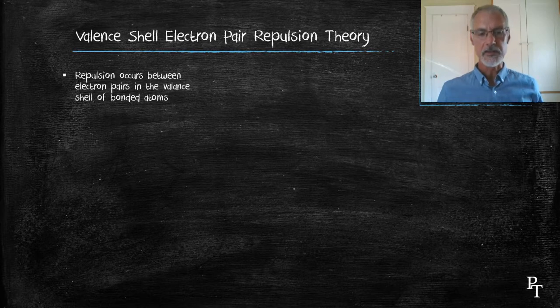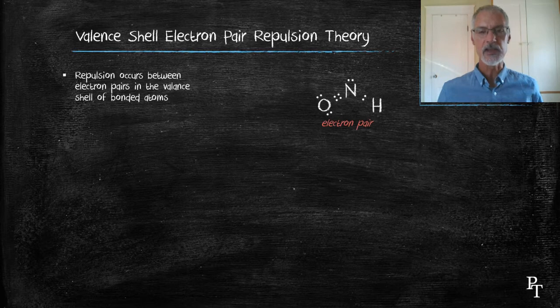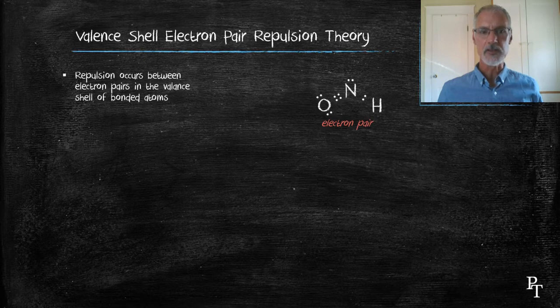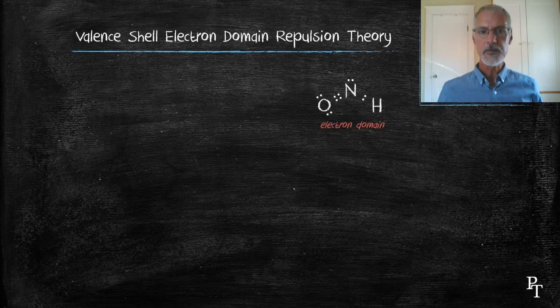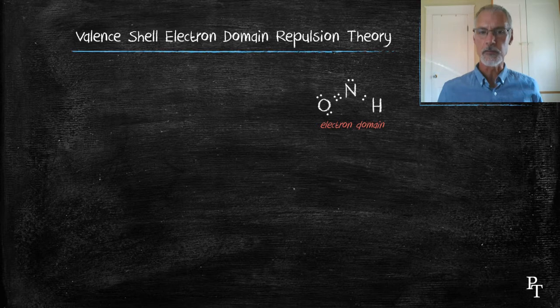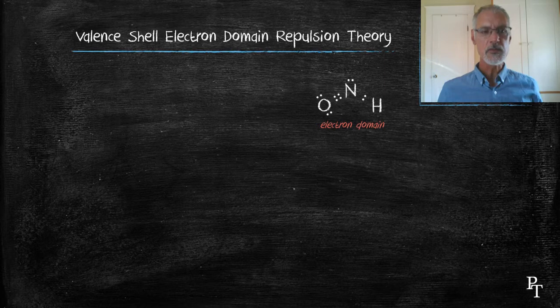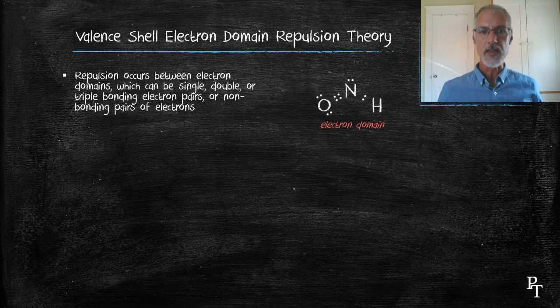Let's take a look at this particular molecule. So the theory would say that around that nitrogen with those pairs of electrons, those four pairs of electrons, they would repel each other. But I want to change that a little bit. Instead of considering these as electron pairs, let's consider what's called domains or regions where there are electrons. This particular molecule has three regions, and that's more important than the four pairs. So repulsion occurs between what we call these electron domains.